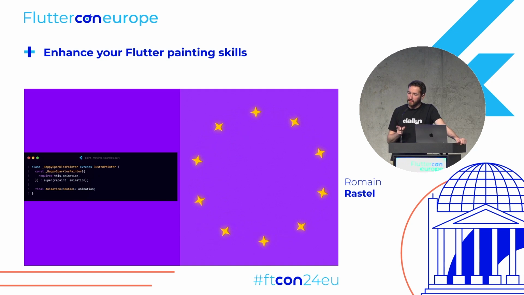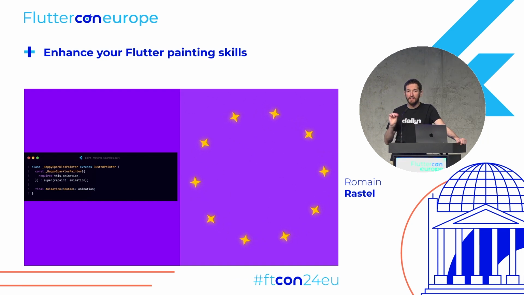Another interesting thing I want to show you is how to animate your custom painter with an animation. Here, I just provide an animation to the repaint parameter of the custom painter constructor. In fact, you can pass any listenable object to it. Flutter will attach to it, and every time the listenable notifies its listeners, Flutter will call the paint method again. So that's how we can have this kind of animation using a custom painter.